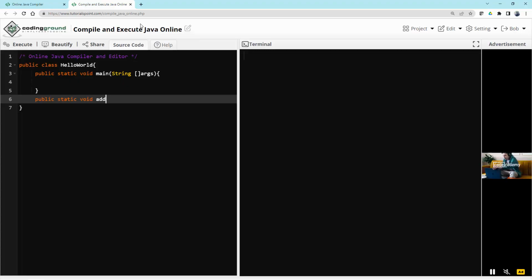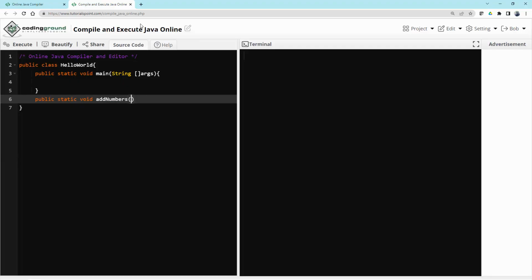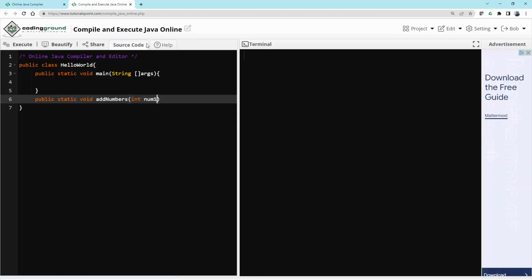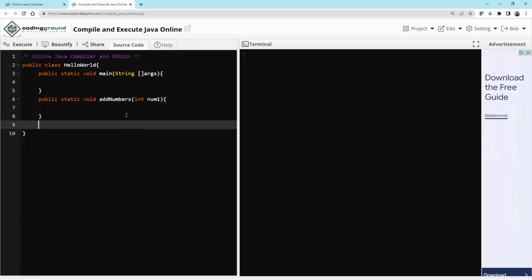I will pretend that I have three functions or methods, they're the same thing for our purposes, called add numbers. And let's just say add numbers can take one integer, it can take two integers, or it could take three integers. It really depends on which flavor, if you like, of add numbers I want to call.